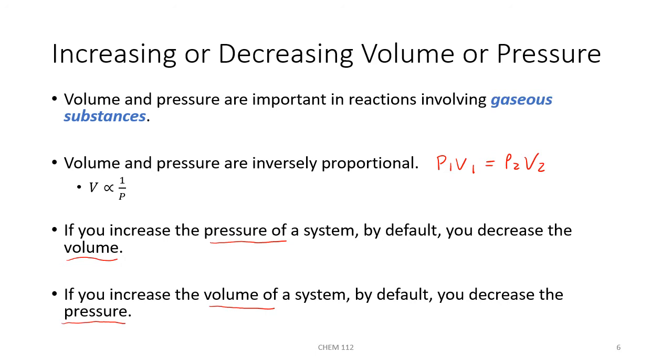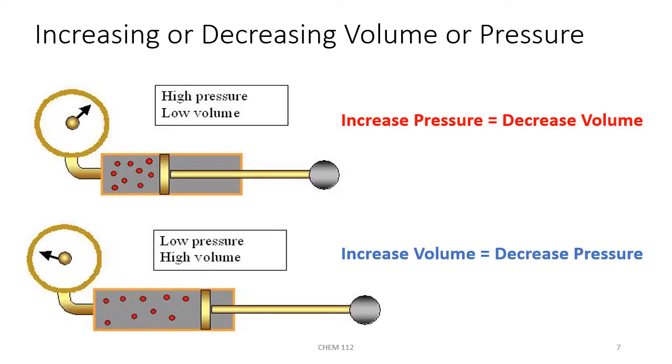The only things that really change when we adjust the pressure or volume is where the gases go. So we have to have a system involving gases in order for pressure or volume changes to really do anything at all. Imagine that this is a chemical reaction, or our system, and it's inside of a chamber that will tell us the pressure. There's 9 particles in here, so we can imagine that there's 9 moles of gas. In that first example, the piston is pushing down fairly far, so it's at a relatively low volume.